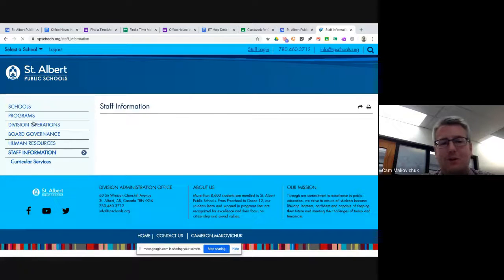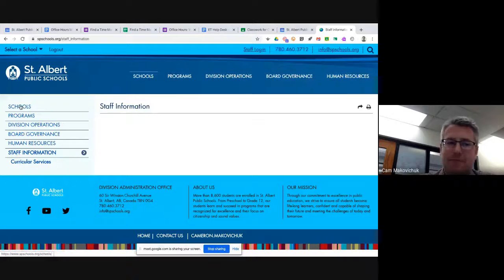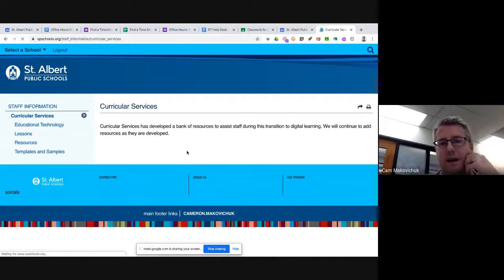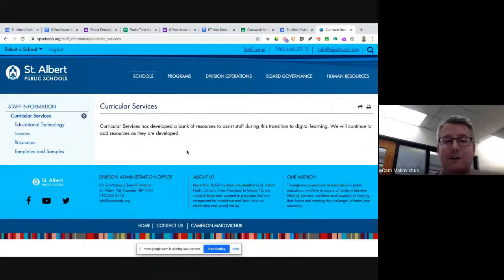The place you're going to want to look is the left-hand menu bar. You see all the same menus that are available to the public, but the staff information one is only available when you log in with your staff ID. So click Curricular Services, and you'll be able to find a variety of resources and tools that will help us as we're navigating these distance learning environments.